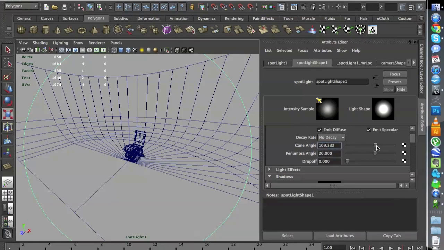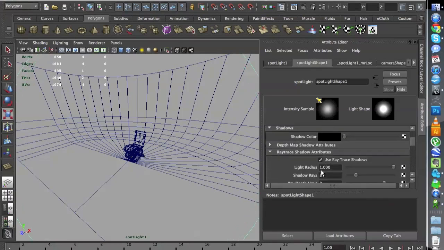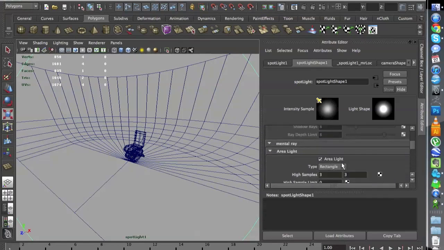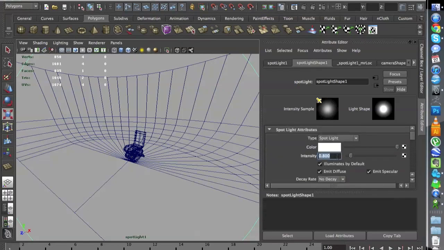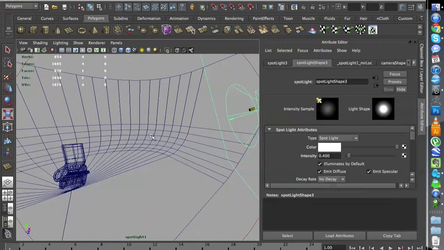Maybe the cone angle needs to be a bit bigger, and we don't need ray trace shadows, so no other shadows, just the main light shadows, so we don't need that one. Everything we want to keep, and the intensity is much lower, around 0.4 here.